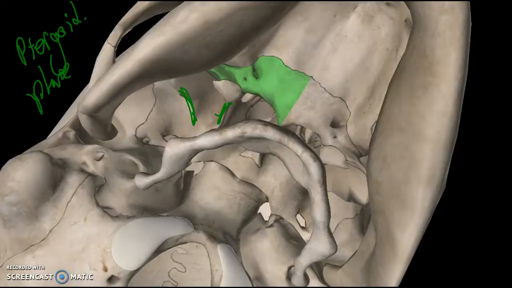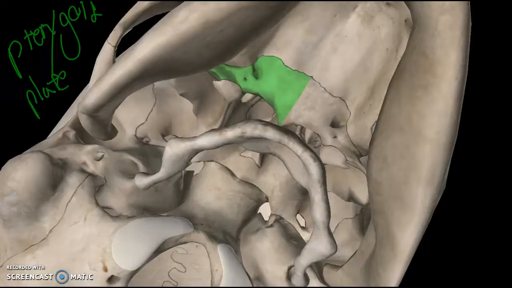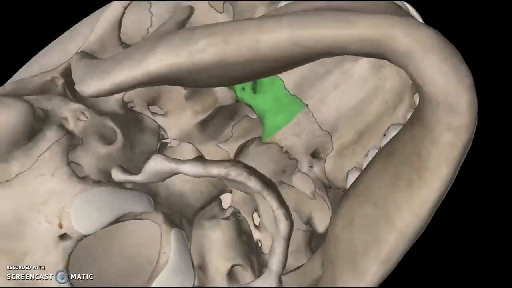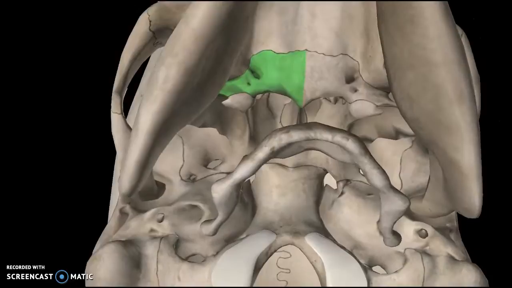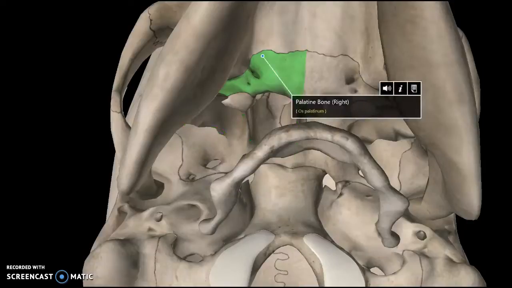And there's a Y here. You write that. So it's pterygoid plates. So there are two of them. If I zoom in, you can see it. There are two of them. The one in the center toward the middle of the body is known as the medial pterygoid plate, and this is known as the lateral pterygoid plate. And okay, so those are the pterygoid plates.